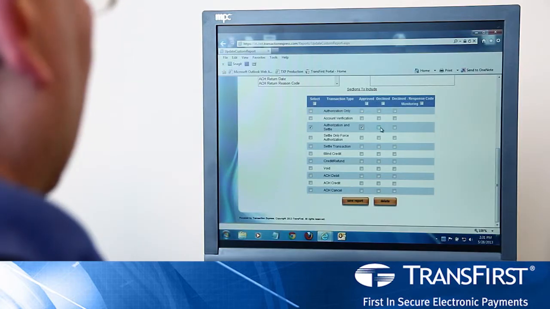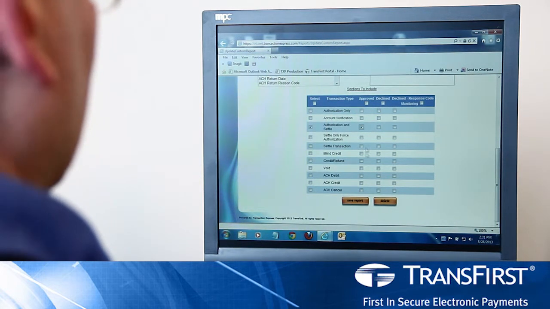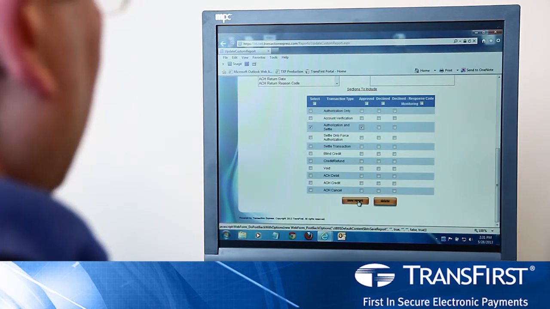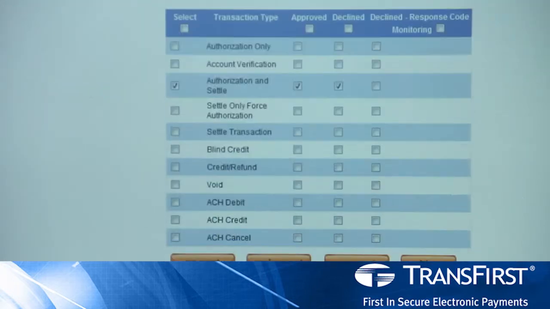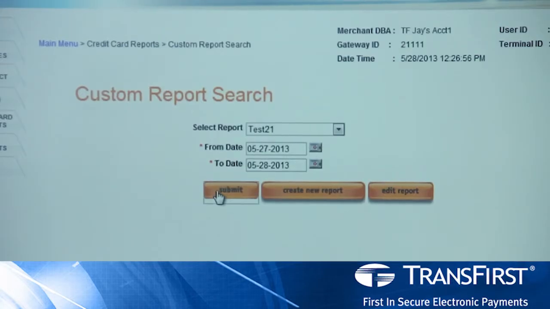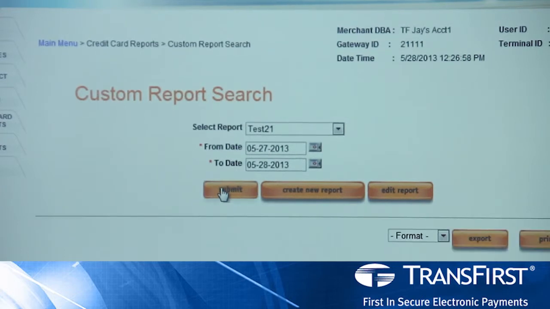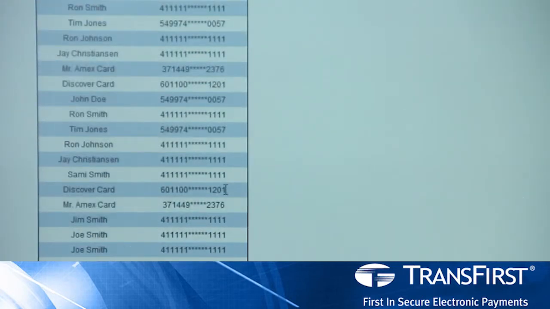I have the flexibility to see both approved and declined, but in this scenario, I'm going to select just approved transactions. Once I've finished creating my report, I simply click Save. The report is now saved. I have the option to run this report, and I can select the date range, submit the date range, and I'm now presented with a report customized to my unique needs.